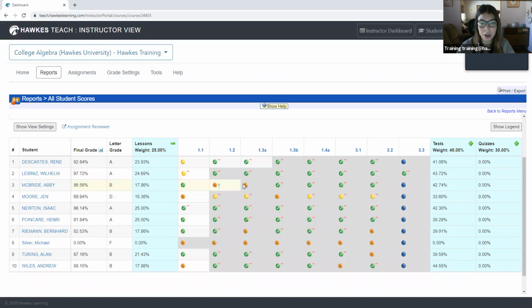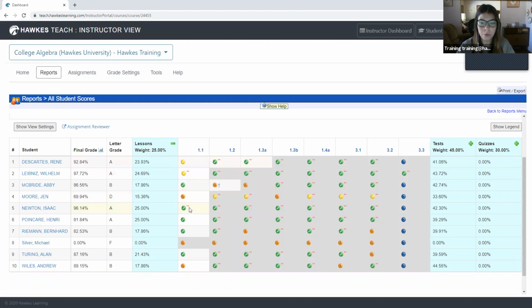And then here, on the other hand, we can click on this orange clock over here and realize that there's no ability to review assignment, meaning that that student didn't even attempt it and the lesson is past due. So another icon is this yellow check mark, which means that the assignment was completed, they got credit, but it was done late. And if you hover over it or click onto it, you can see that based on if you do have a lesson late penalty, you can see what the student actually ended up earning on that lesson.